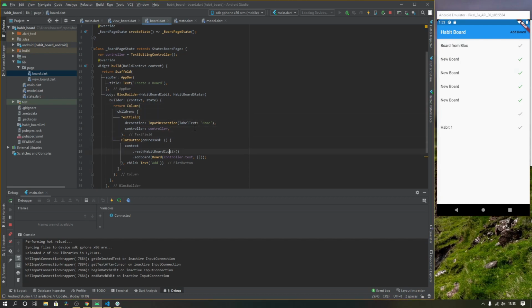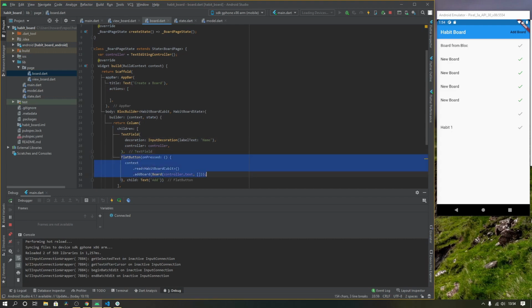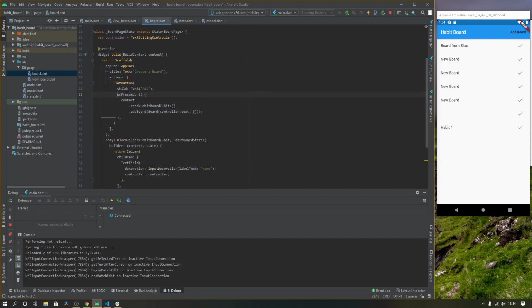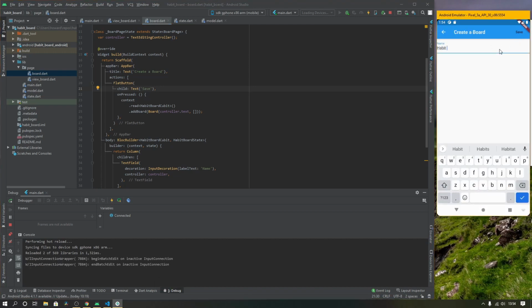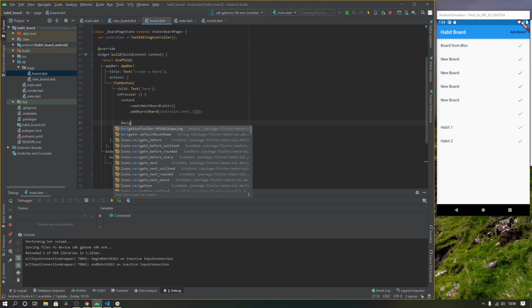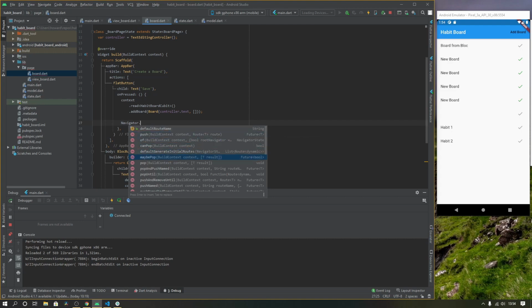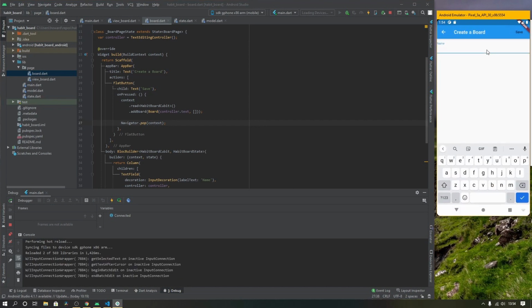So I think I might move that up to the app bar and probably call it save. Cool, so now I've popped up there instead. Cool. We can also make it so that it pops the current page or closest to current page by just doing navigator pop. So now hopefully when we save, it'll close this page for us.